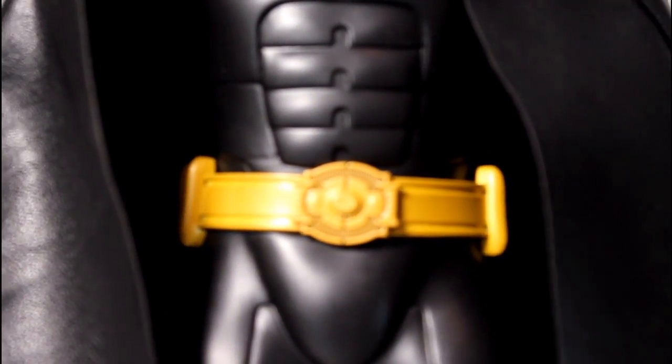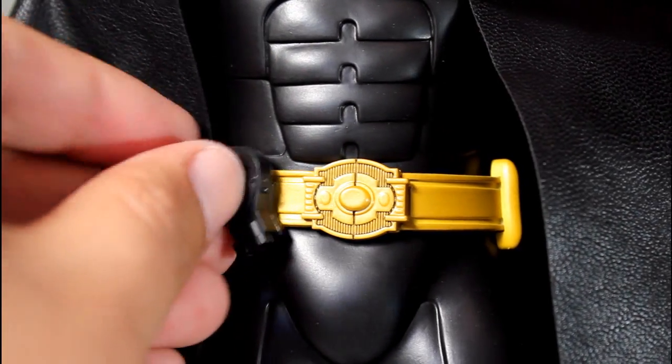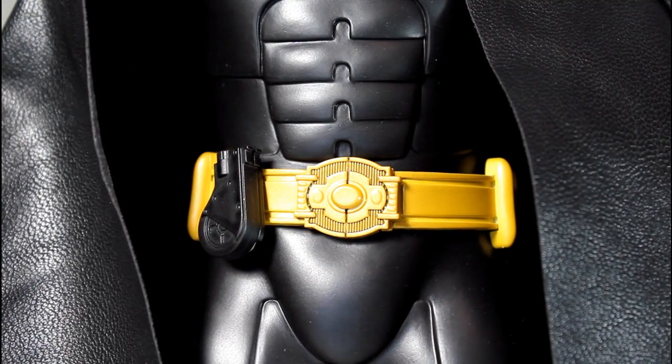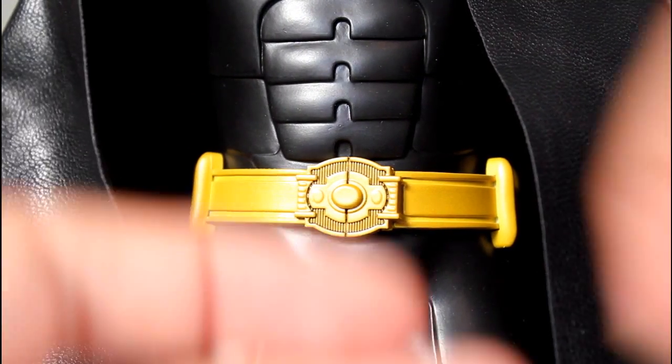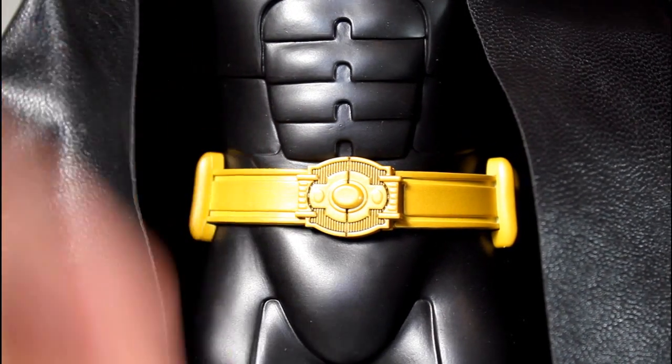Now I just want to show off to you guys the belt. It has a little magnetic thing in it, so you can just attach the little dingus right there, like so. Also, the remote has a magnet in it as well, so that attaches really easily.